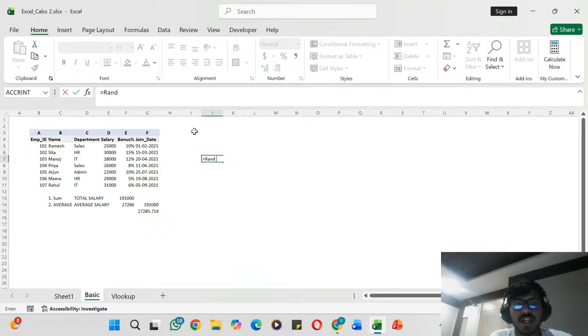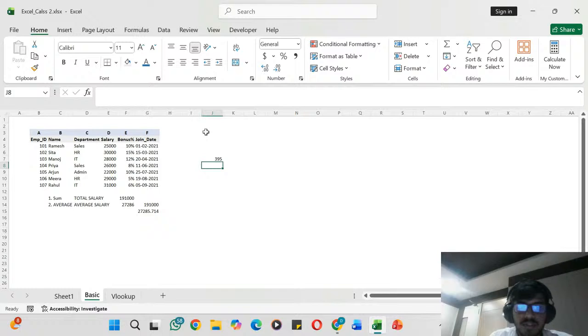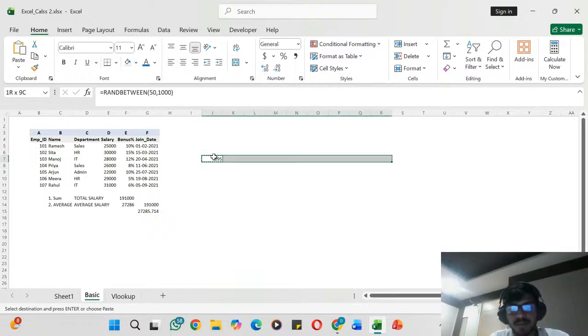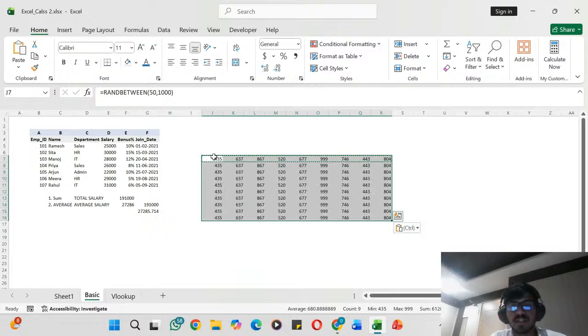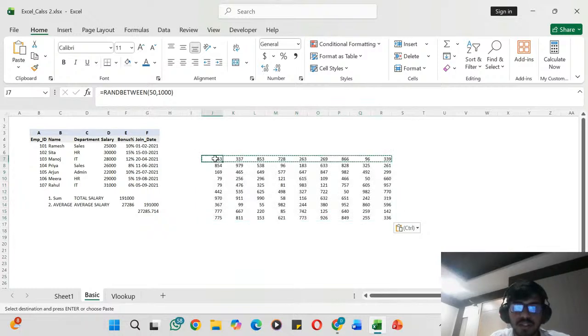There you can get random data, like 50 to 100 I'm taking here, or if someone wants to take 1000. Here you will get the random data. It will change automatically if you change one thing.